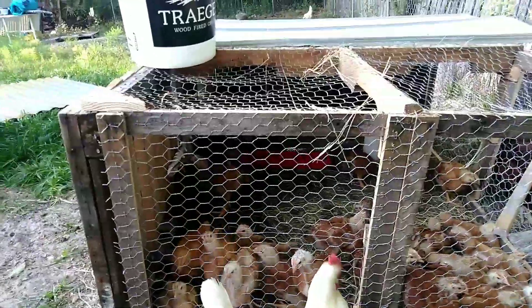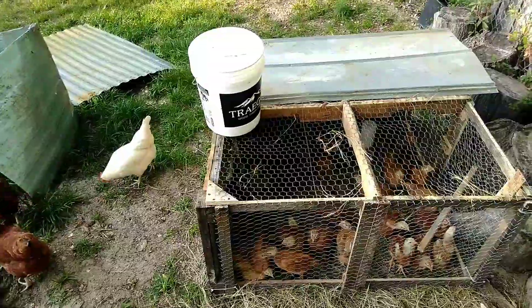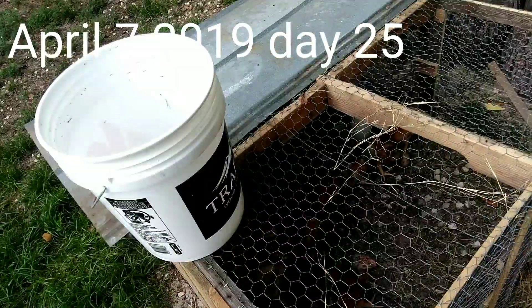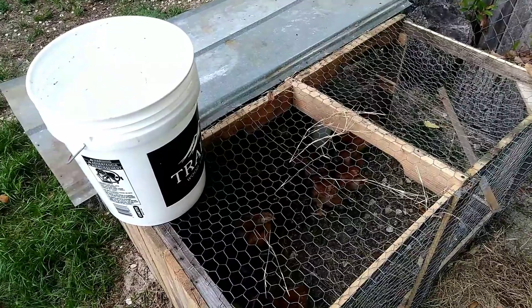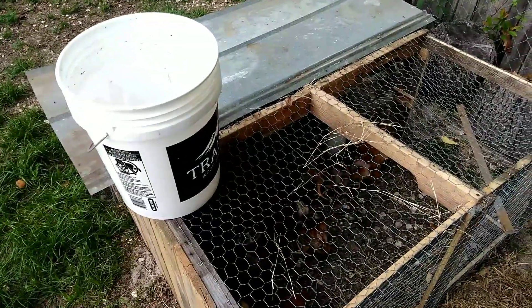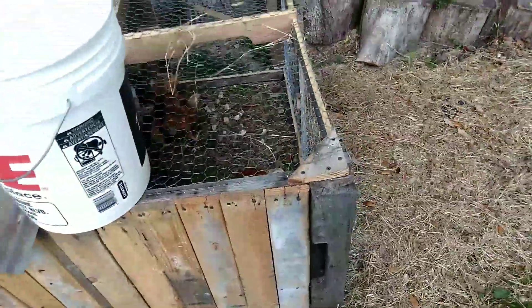I noticed today that one of the chicken nipples was sticking and they were about out of water. I just changed it out and filled up their water, so hopefully everything is going to be good. The tractor I wanted to build for them is 10 foot by 6 foot — that would be perfect for 28 birds. Day 25, Red Ranger broilers — as you can see, I moved them again, putting down hay afterward and watering it down so that any seeds that were there will grow again and make my topsoil thicken up. They're still eating right about four trays of food a day. I had one that ended up dead today.